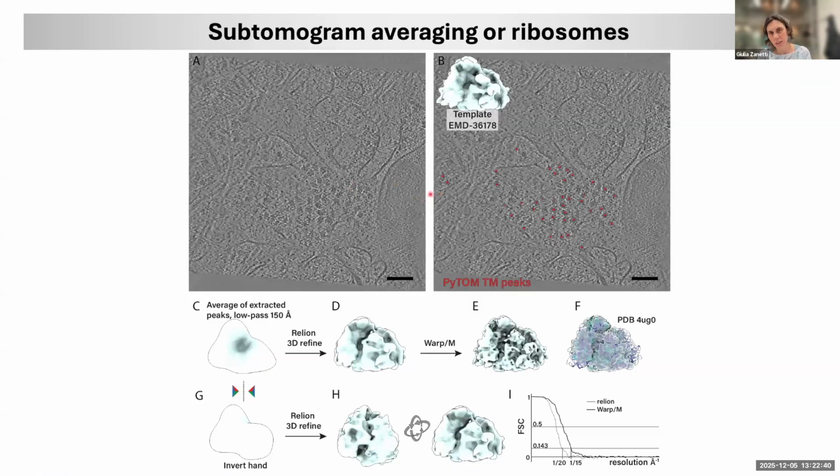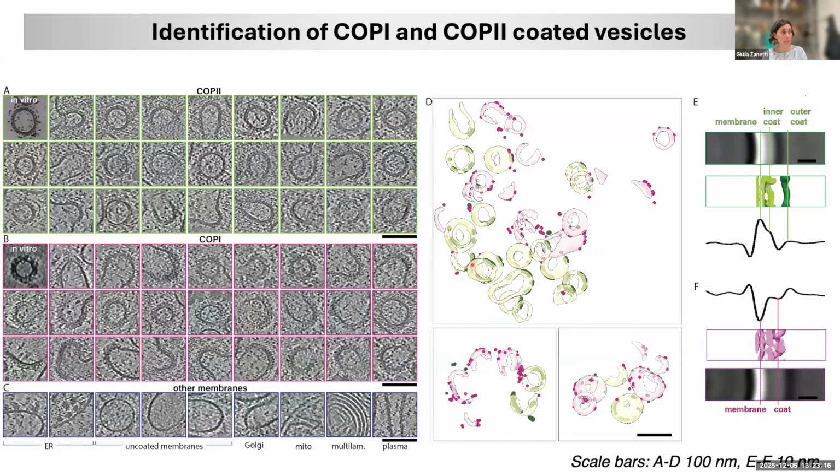This is just a technical interjection, because before we actually went on and analyzed the molecular details of our tomograms, we improved the alignment by doing ribosome subtomogram averaging using the WARP-NM routine. This allowed us to optimize our tilt alignments and get the best possible tomograms. It also allowed us to establish the absolute handedness of our tomograms based on the ribosome structures. So I will skip the details of this technical slide.